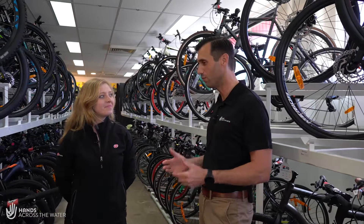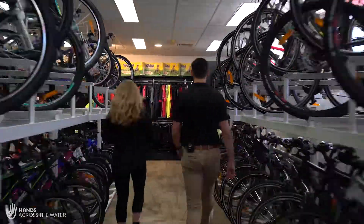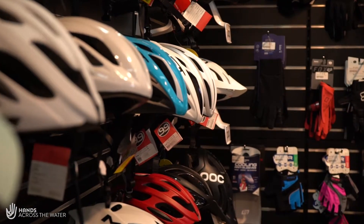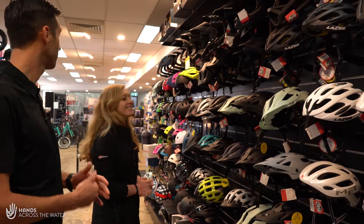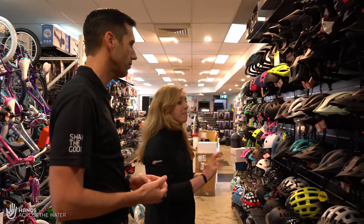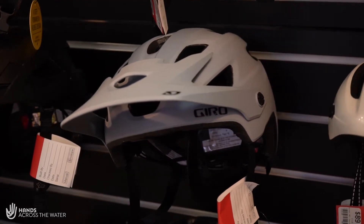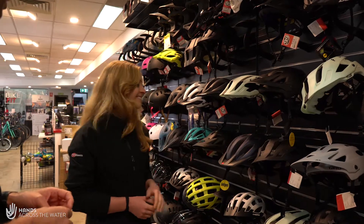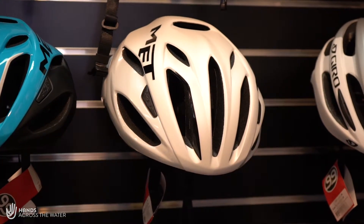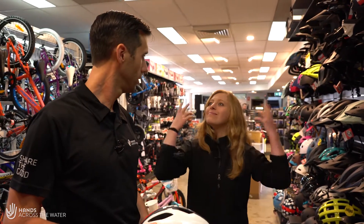Now that we've got the bike sorted, what other things should we be checking out? Obviously you need a helmet — that's probably one of the biggest things. We definitely recommend trying on a few different brands depending on your price point and preferences. The ones with visors will probably be the most popular for the style of riding you're doing — they cut off the sun and provide a lot of ventilation in the heat of Thailand. Lighter road bike helmets are still very suitable too, though a bit more expensive. The biggest point is: comfort is king. If you're riding long days in the saddle, you need a helmet that's not going to give you a headache no matter how good it looks.